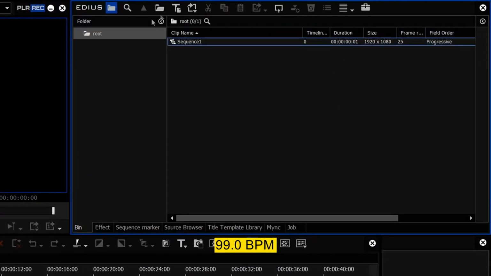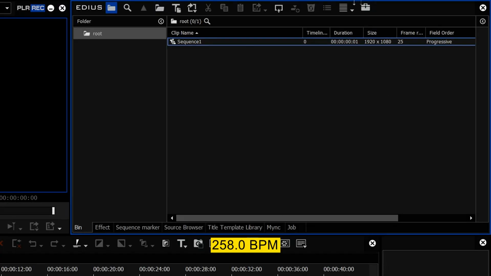The bin has been redesigned to be just like the bin was in EDIUS 10, 9, 8 and so on. When EDIUS 11 came out, they did redesign the bin. That meant a few things were missing. Some of these icons were missing. It got steadily better as it went along, and now they have just redesigned it to match what was there before. Because they were slowly adding in functions, but there were still things missing. Well, now they put everything back.